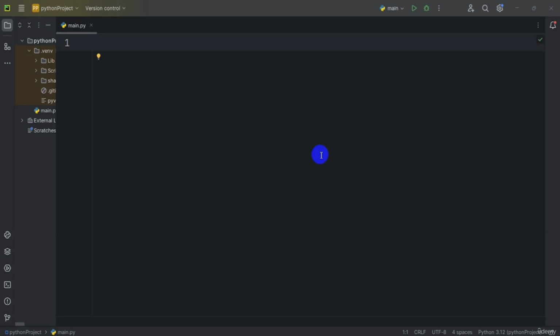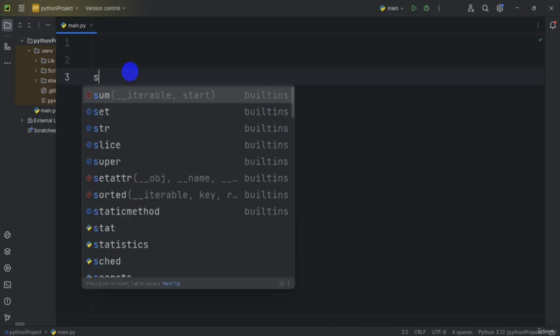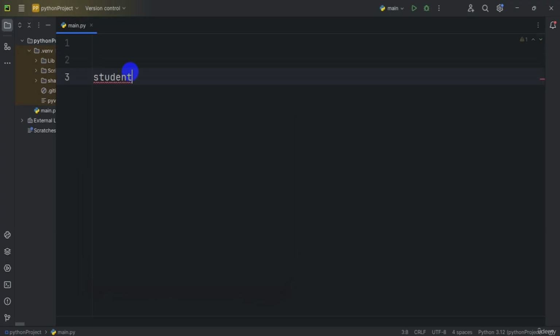So first of all I'm creating a simple and basic nested dictionary. Let's get started with an example where we create a nested dictionary to represent information about, suppose, a student including their subject and grade. So here create student_data is equal to, first create the curly braces, and inside, type the name, suppose Zohan.